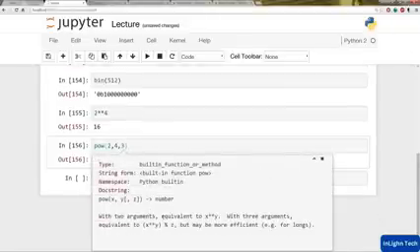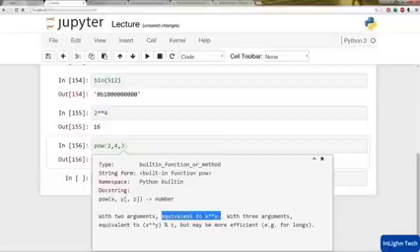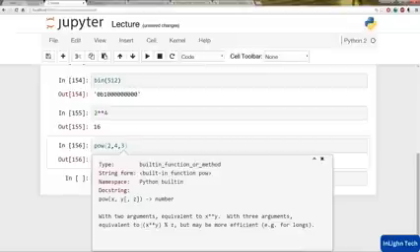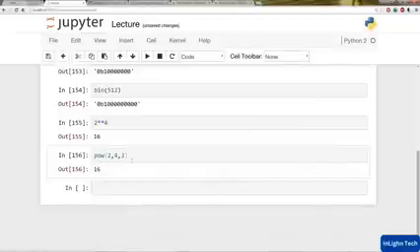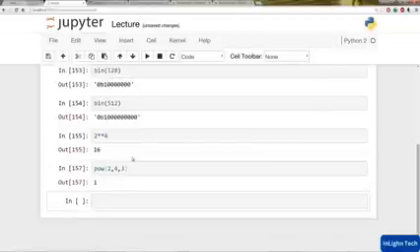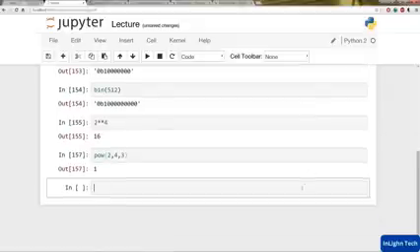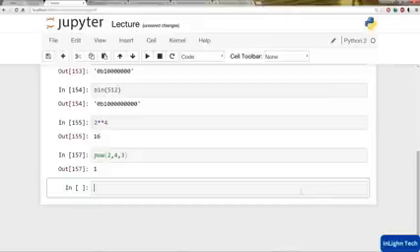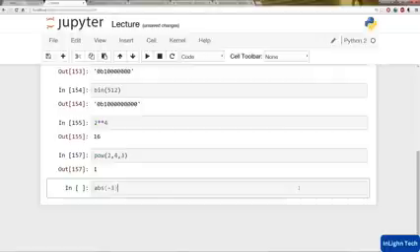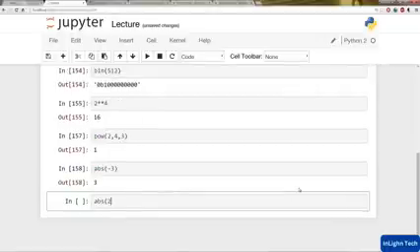So with 2 arguments, it's the equivalent of x to the power of y. X and y are your first and second respectively. But with 3 arguments, it's equivalent to x to the power of y mod z. And this just has to do with some efficiency cases, in case you're interested in why there's a whole built-in function for that. Now, there's also an absolute value function, which is abs, which will return the absolute value of a number that you put into it.